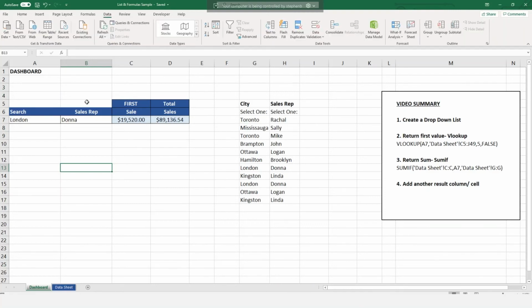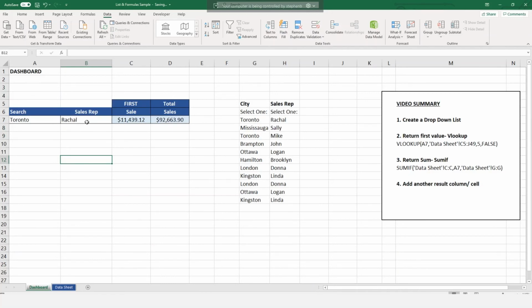So now you can see everything is dependent on the selection in the checklist. Now, the only problem with this dashboard and the way I have it set up is I have multiple cities here. So I have Rachel, who is in Toronto, and Mike, who is in Toronto, meaning multiple results when I select Toronto.